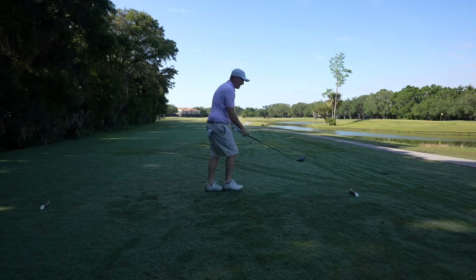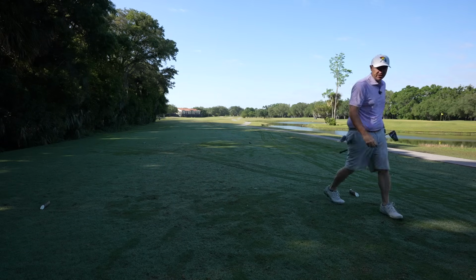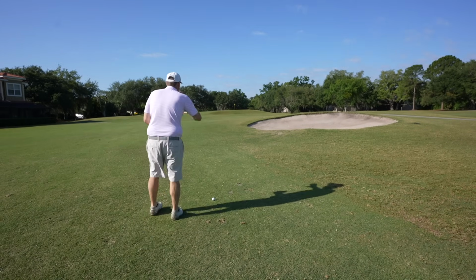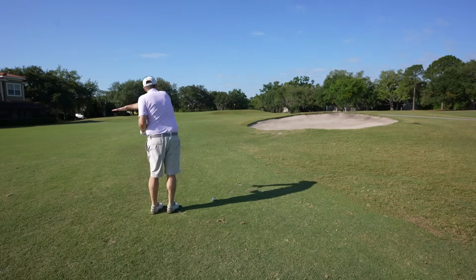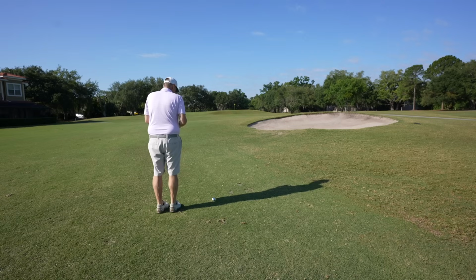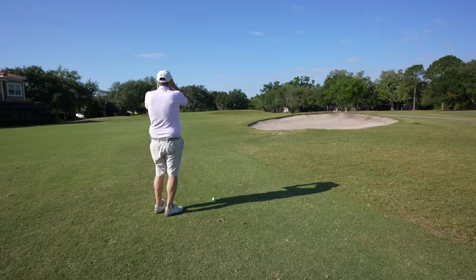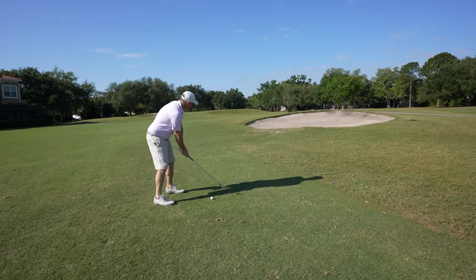We should have a short iron in our hand, maybe a wedge. Most difficult pin position it could possibly be, which is on the right side on a green that slopes right to left and downwards. There's a big hill, almost like a wall in front of this green as well, so we have to carry that. And everything feeds down and out from there. We've got 100 yards exactly. Got to carry that wall, so I have to make good contact.